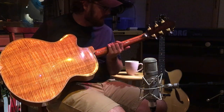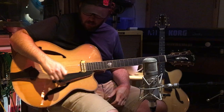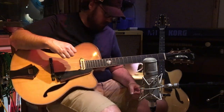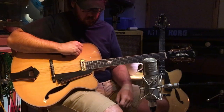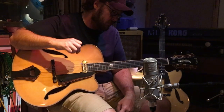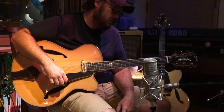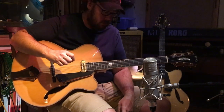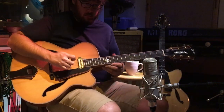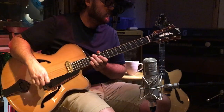It's a 25 and a half inch scale with a one and three quarter inch nut, and it's fitted with a 50s D'Armond Rhythm Chief 1100 pickup that the customer found — I believe he said it was $2,500. It came in its original box with original gold plating, a very sweet sounding pickup. We've strung the guitar with D'Addario round wound nickel strings from 53 to 12. It also has a philodendron leaf of abalone and mother of pearl inlaid at the 12th fret, and of course the 25th anniversary logo on the peghead.